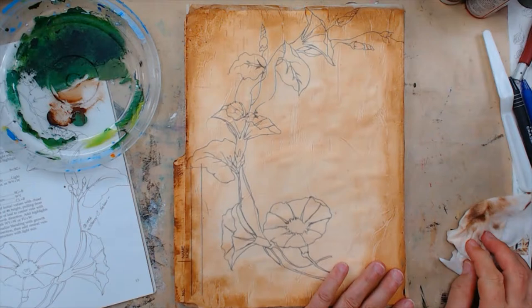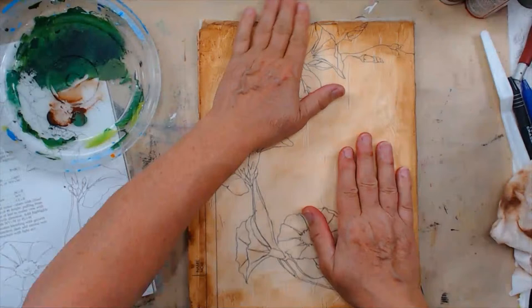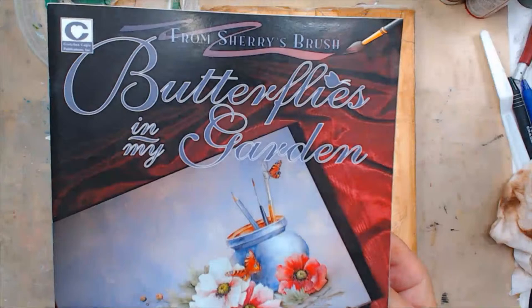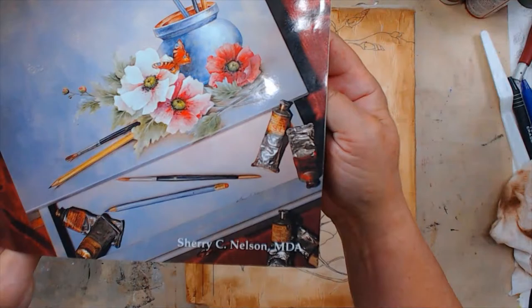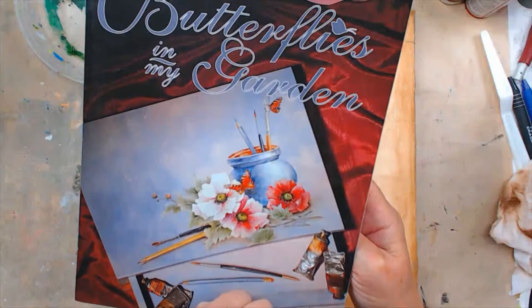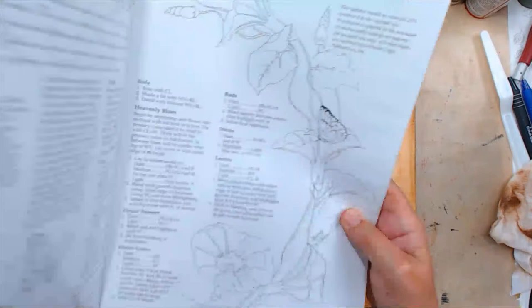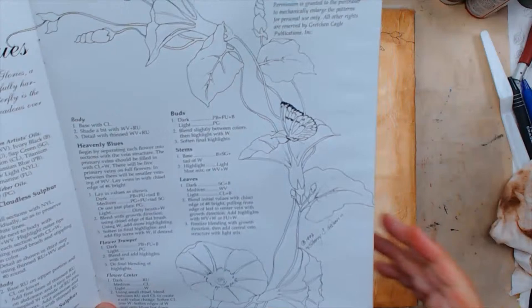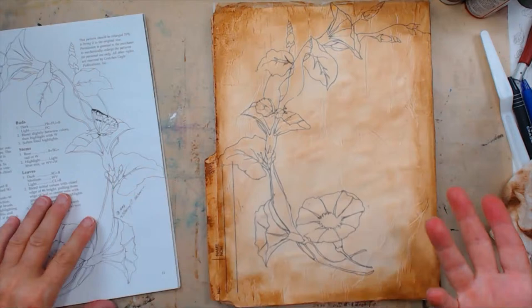All right, so now we're going to start. So if anyone just came in, this is the Butterflies in My Garden book by Sherry C. Nielsen. And she does acrylics, but primarily she does oils. But I buy her books anyways, even though I don't do oils. I just convert it to acrylic. It's kind of the same process that she's doing in oils. You can do the same thing in acrylics. And you get all your patterns and what colors she's using. So that's the good thing I like about it.